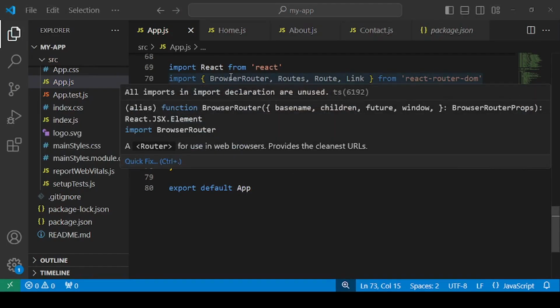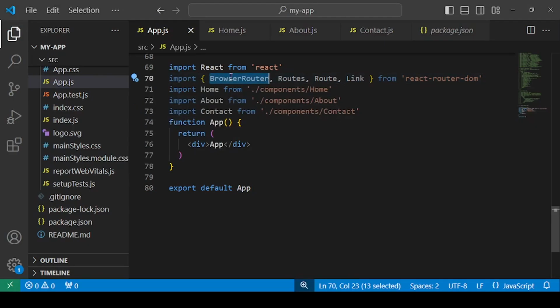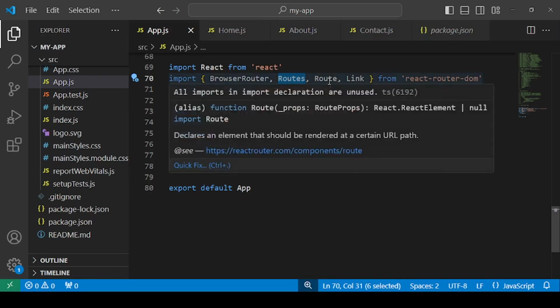The first component from ReactRouter DOM is BrowserRouter. This is the main component that wraps the entire application to enable your routing. Then we have routes, which is a wrapper for multiple route components. It allows only one route to render at a time based on your first matched route in the link.